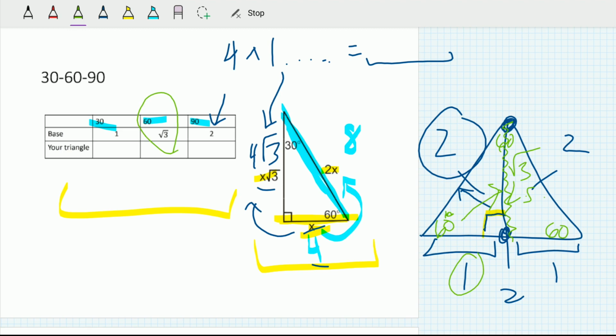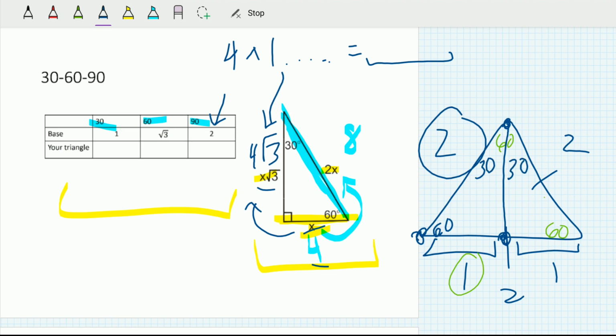And then finally, the last one is going to be the 30. Let me go ahead and make some room here for it. Okay, so then the 30, when I draw this line to create the 30, 60, 90, this side is 60. And then this over here is like an angle bisector as well. So that means the 30 is opposite the 1, and that's why you see that there. Okay, so it's always really nice to organize yourself like that.